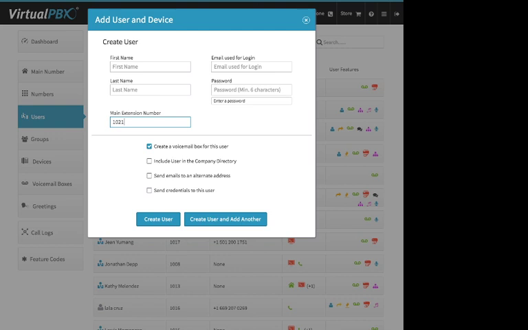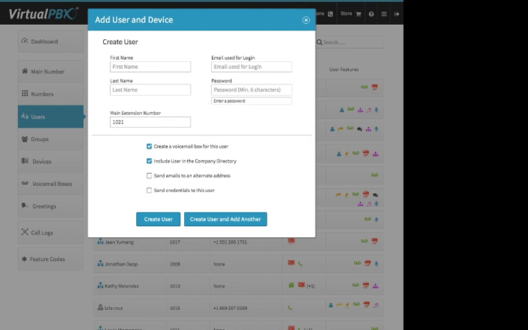And if you decide at some point that a particular user will never need voicemail, or you don't want them to have voicemail, you can always delete that voicemail box later. However, if you create a user without this check mark, you can create a voicemail box manually, but you cannot tie it directly to that user in the same fashion.